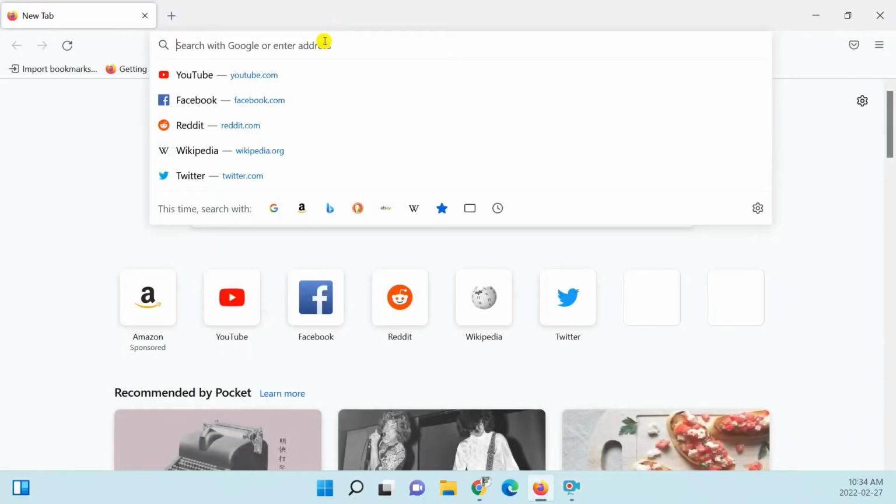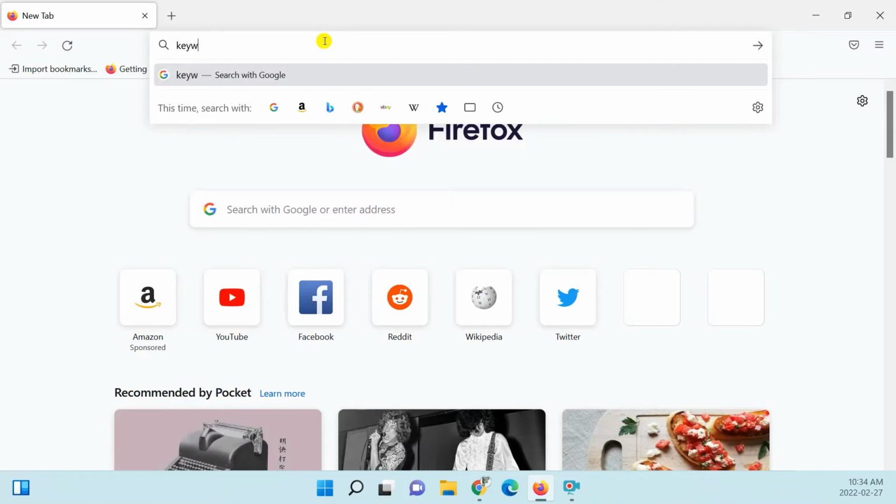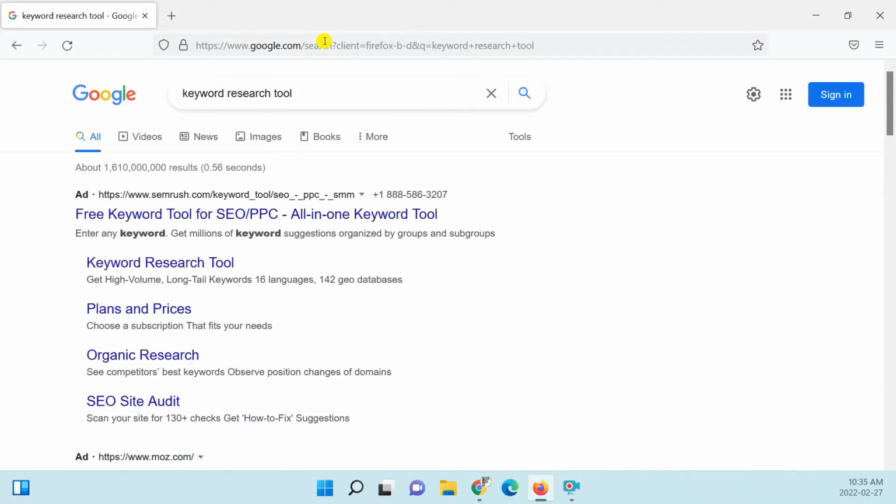Let's search for the keyword "research tool." So if you were going to target this as a target keyword, without doing SERP analysis, you could make some guesses or assumptions about what kind of content is actually ranking for this keyword. But if you do a SERP analysis with Google, it'll tell you exactly what it's going to take to rank for this keyword.